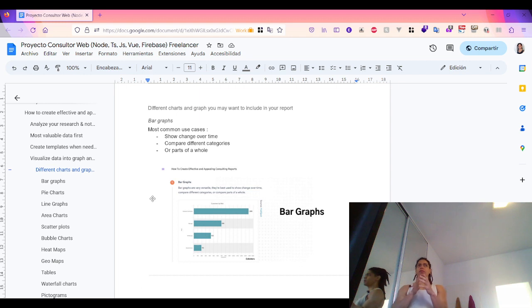There are several charts that you can use. For example, bar charts are useful when you want to show change over time or compare different categories or parts of a whole. Pie charts are great to compare parts to a whole, with continuous data.